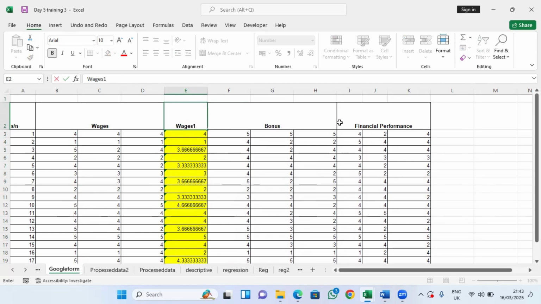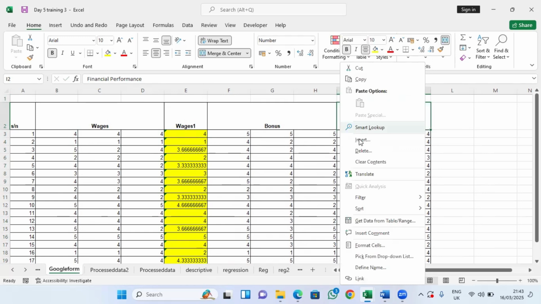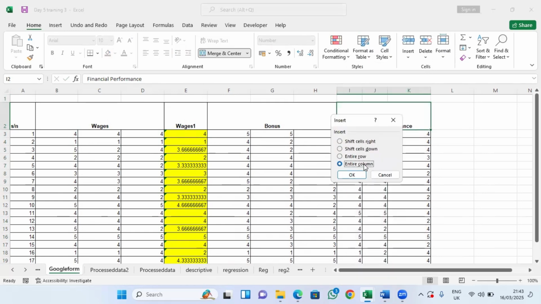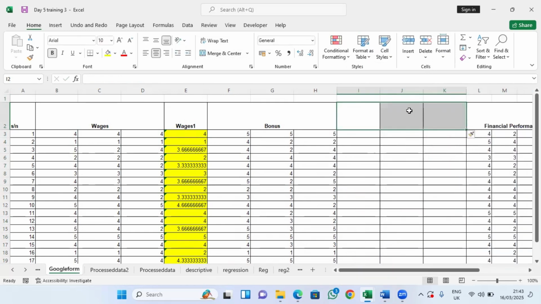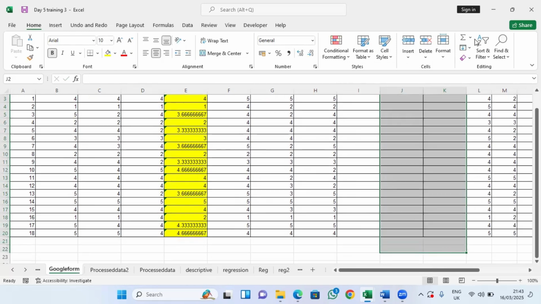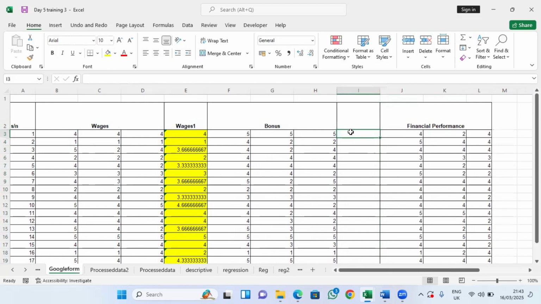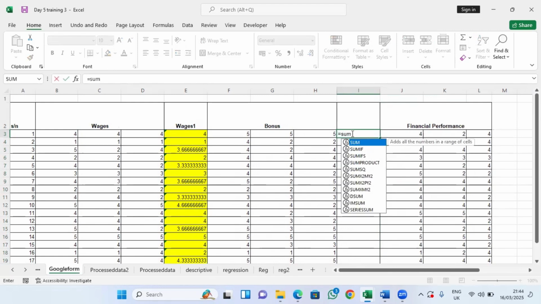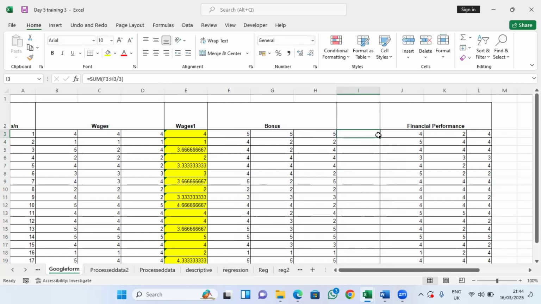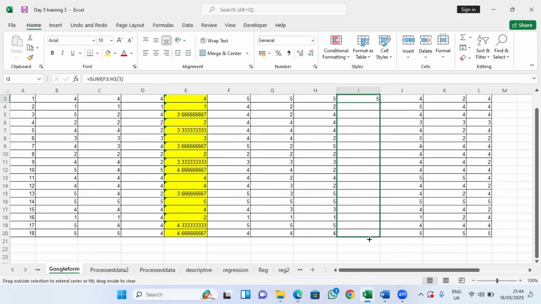Then you also do it for bonus. You also do the sum divided by 3, because we have 3 questions under bonus. Roll it down.